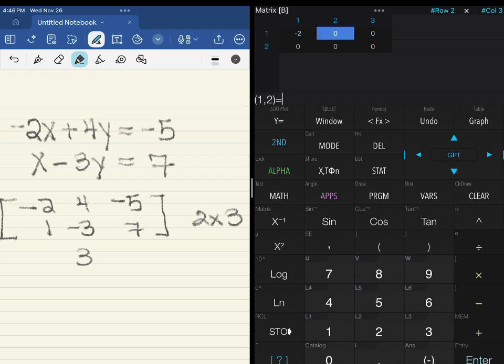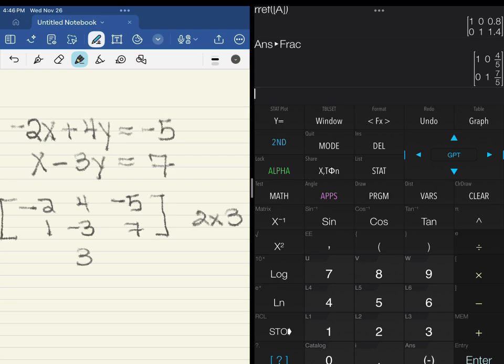And then I'm going to put my numbers in there. I'm editing matrix B because I want to keep my matrix A in there. When you press edit, you're going to have, I think it's A through L or something like that. You have a bunch of matrices. Now I'm going to press second mode. That will get me back to my home screen.